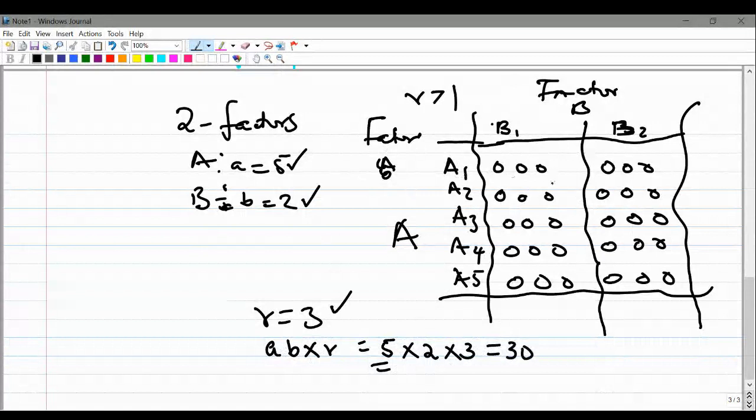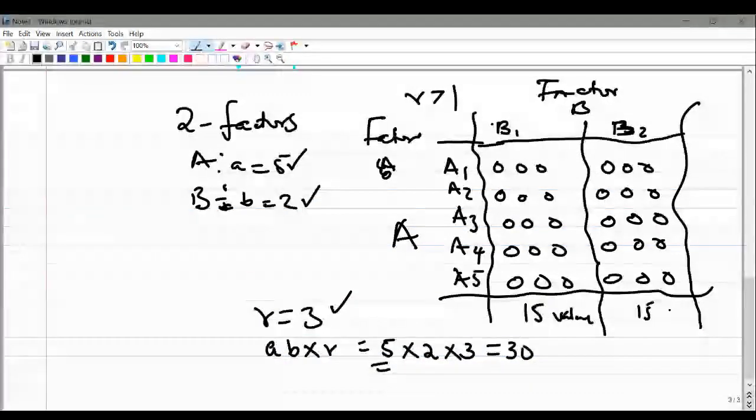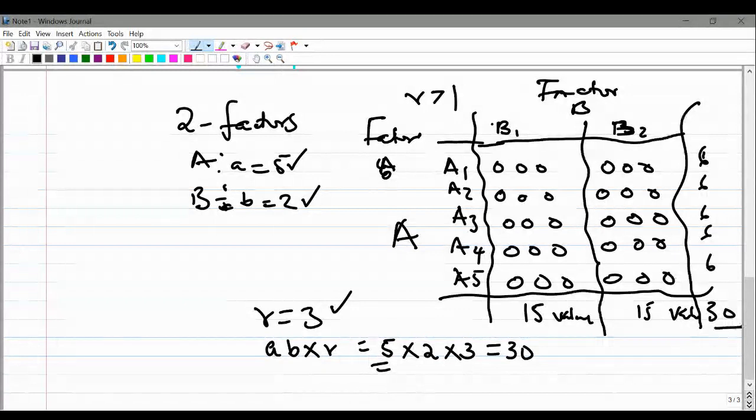Yes. So what is under B? How many values? That means we have 15 right here. N for B is what? We have 15 values. Again, here we have 15 values. This side, I think we have 6, 6, 6, 6, 6. So they add up to what? Indeed, it's 30 values.